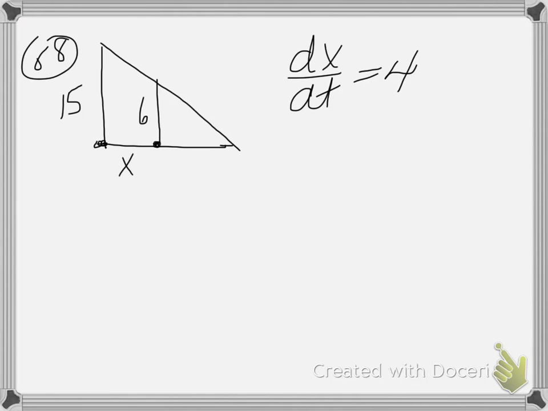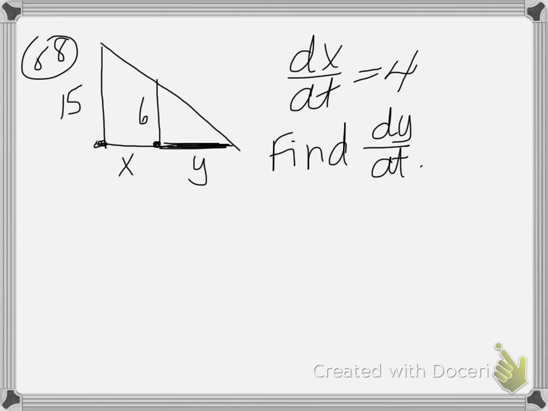Okay, so then you're supposed to be finding the guy's shadow. The shadow is this piece right here in front of the guy. Let's say we call that y, but you can call that whatever letter you want. The question is to find the rate at which y is changing, so we're trying to find dy/dt. This is clearly a related rates problem, and you're going to have to go way back to algebra and think about your ratios. Like if the ratio of deer to bears is 2 to 1, set up that ratio, that whole kind of thing.